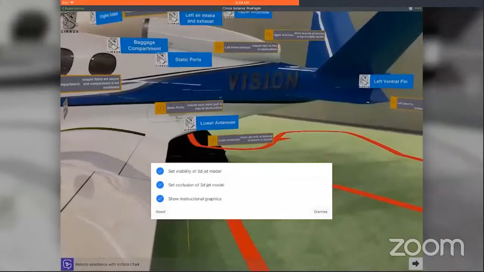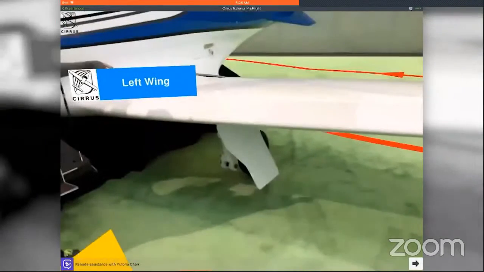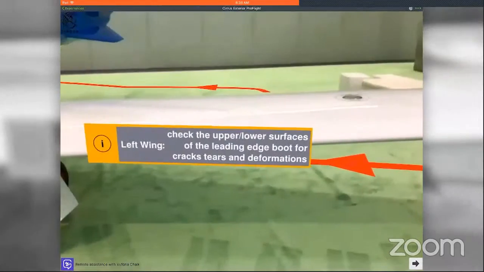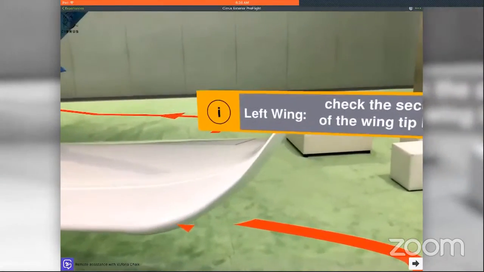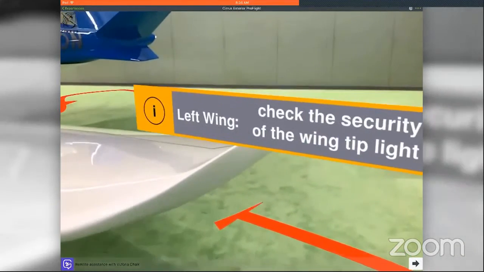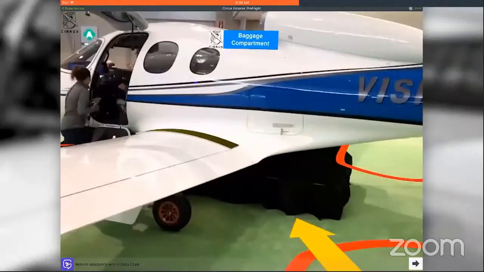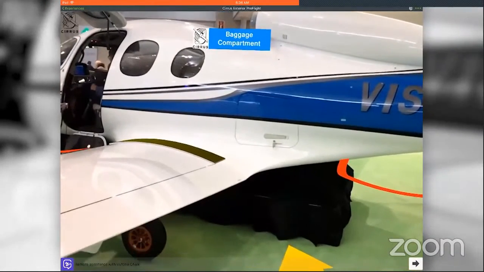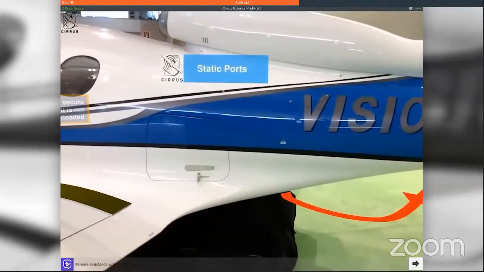What we've done is we've taken all of that information and all of those steps, and we've created an interactive augmented reality experience for the owner. So now the owner can pick up a tablet or their phone and they can be guided through these pre-flight checks using augmented reality. The advantage of this is that the augmented reality experience guides that owner to where they need to be at a particular location on the aircraft. Then it directs their attention to the part that they should be checking or examining, and then tells them what the serviceable condition of that part should be. So once they complete these checks by following the experience, they will know that this aircraft is ready to fly.